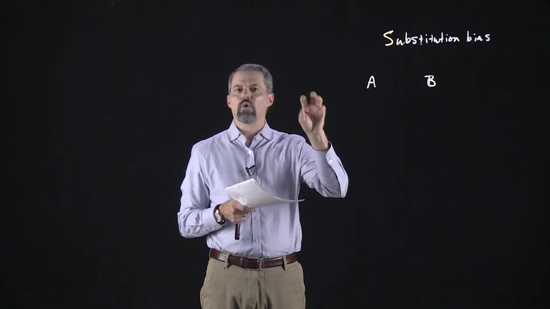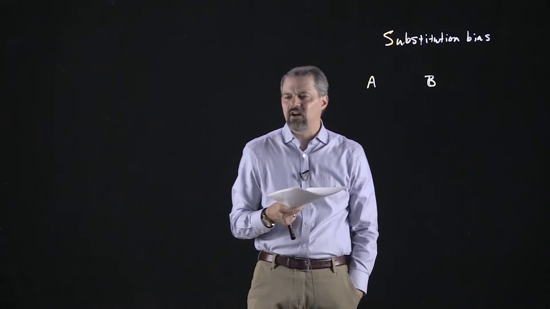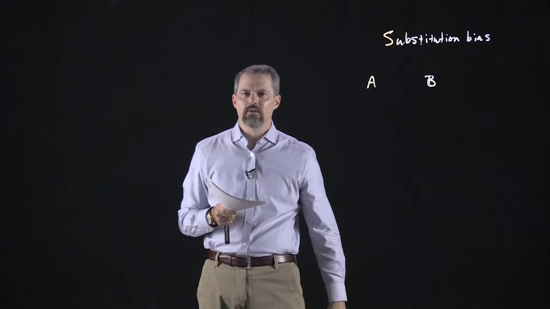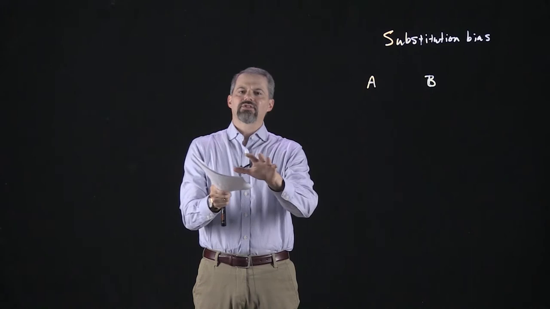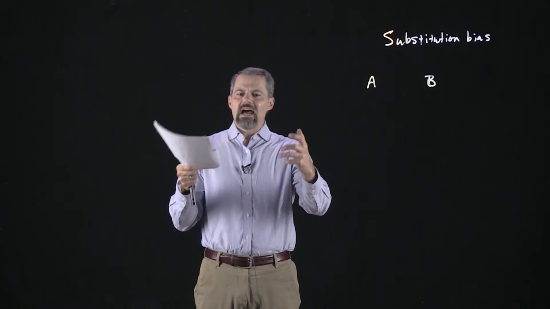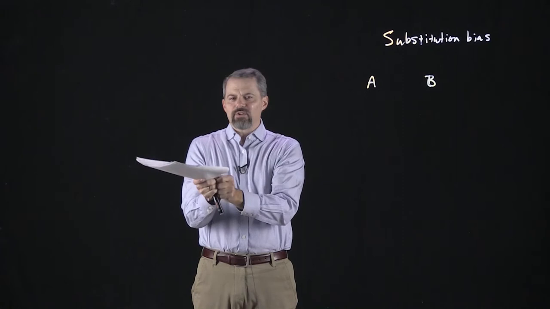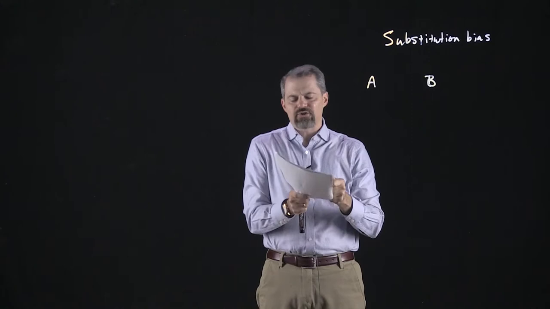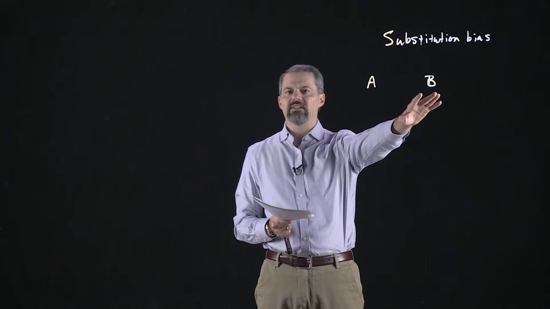So we need to think about why is that? How can it always be more expensive at the second store? Well, here's what happens. When you go to the first store, you shop based upon what items that store has a good price on. So you're going to be attracted to the items at that store where they have relatively low prices. But when you take that receipt from store A and you go to store B, you're not shopping the same way. At store B you're just buying things off of the list, and there's no guarantee that store B is going to have a good price on those. And so it's typically going to be more expensive at the second place.